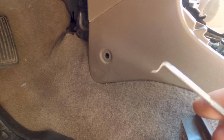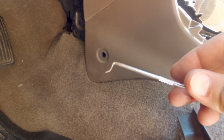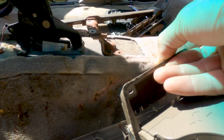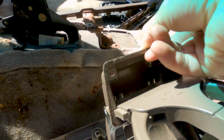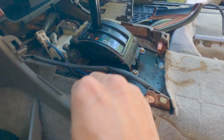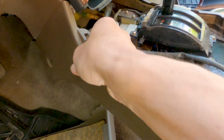I mean, sometimes the tip of this one bent. I actually kind of like that the tip is bent. It helps me. So the other side, the clip is actually missing, so I don't have to worry about that. And also the two Phillips head inside the cup holder did not have to come out. The cup holder could have stayed in the center console, so you don't have to take that out if you don't want to. I'm gonna start wiggling on this.